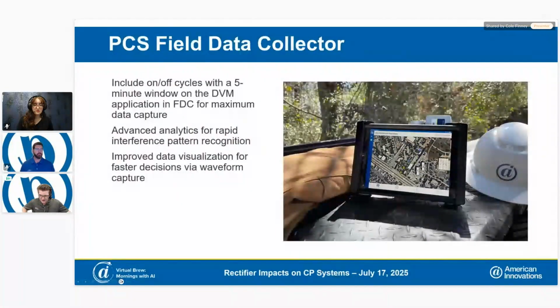And lastly, kind of what I talked about earlier about having a tool to collect the data, you're going to want to use a DVM or tool that can capture a waveform over a 5-minute window. I say FTC, of course, because at FTC we do this out of the box, where in our DVM application, as long as you set that window to 5 minutes, you're able to capture a waveform with timestamps over the course of the entire 5 minutes.